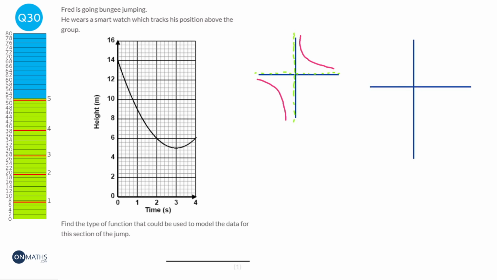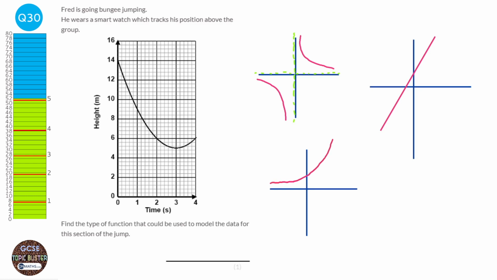Then we've got a linear graph. A linear graph is just any straight line, either up or down, and this doesn't look like either of those. Then we've got an exponential graph. An exponential graph just starts really small and then really increases like that and just keeps going up. And here we kind of have that, obviously the other way around, it starts going down, but here it's actually going up, so it can't be a reciprocal graph.